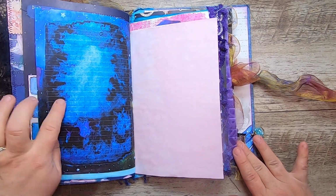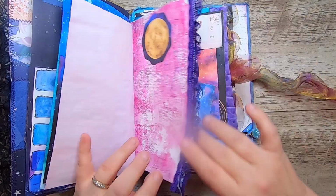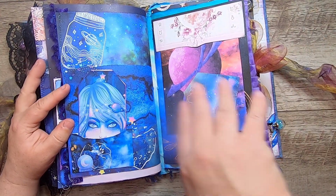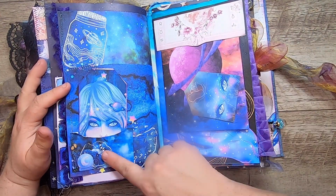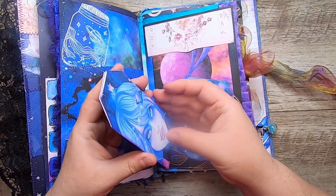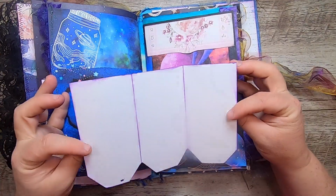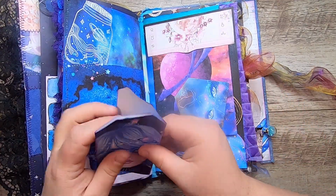Dyed pages. This page is from the kit. Another of the moon phases with some purple lace. This is all kit except for this pocket. So this little pocket here holds onto this beautiful trifecta kind of tag. Isn't that gorgeous? Always love those.